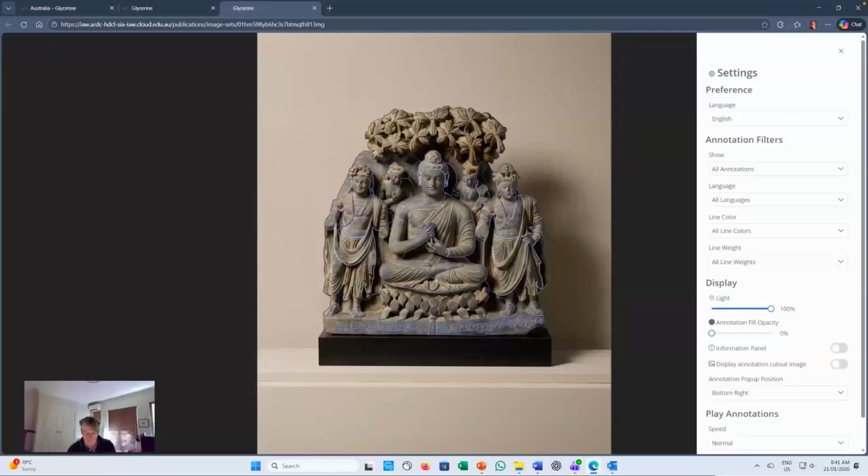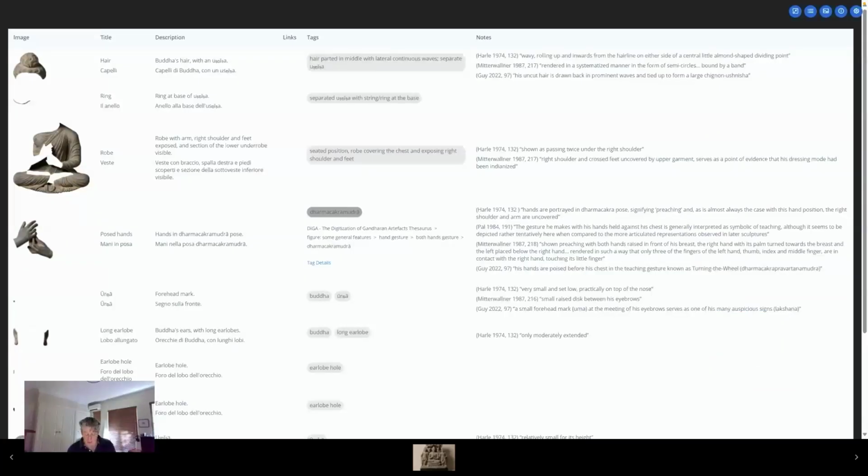One can use a range of filters to display in multiple languages. I can show mine or my collaborators' annotations. I can filter levels or layers of annotations to implement a containment hierarchy. And one can toggle between a default view and a table view where the annotations are accessible as data.